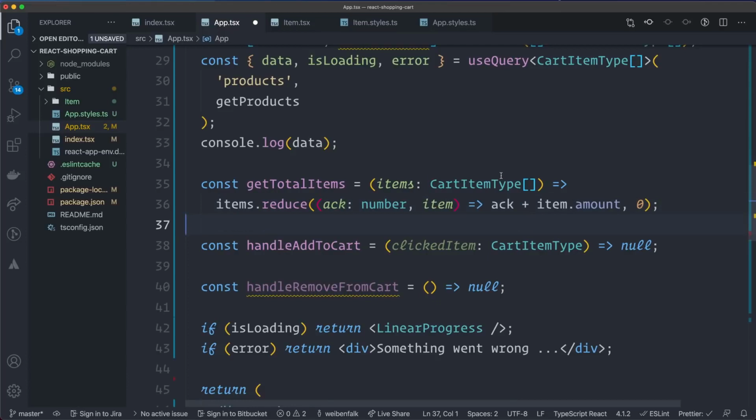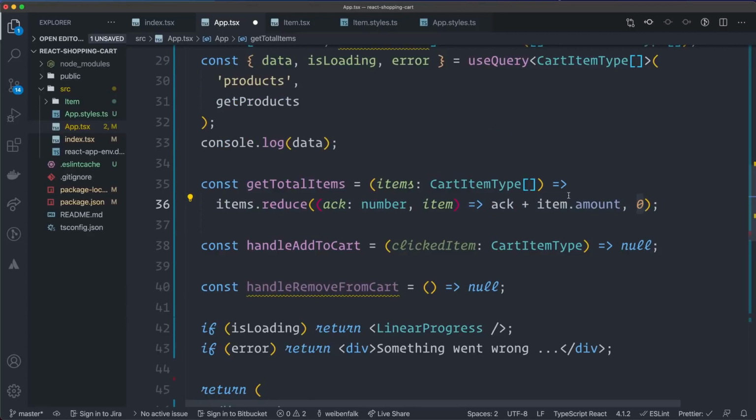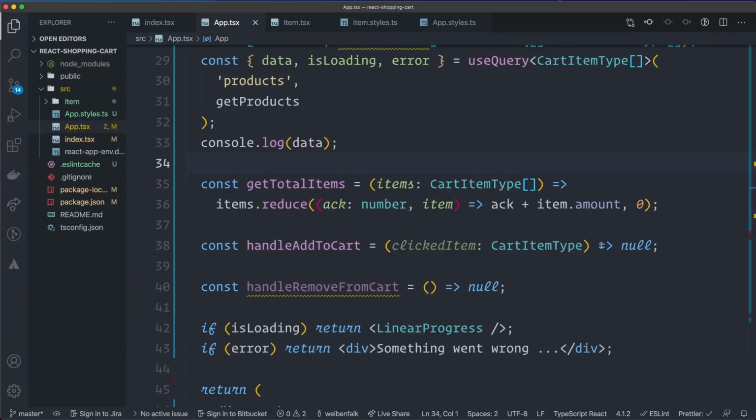So this will iterate through all the items in the cart, and it will use the property amount and add up the amount, and that will give us the total amount that's in the cart. And the accumulator, we give it an initial value of 0, so that will add up. So first it starts with 0, then it adds the amount for each item. But it won't show us anything yet, of course, because we don't have anything and we can't actually put something in the cart. So we're going to see this in action later.